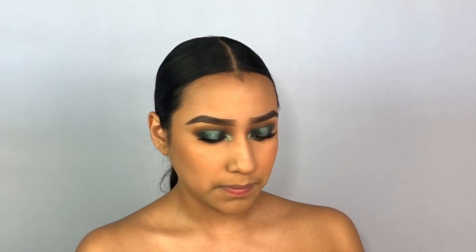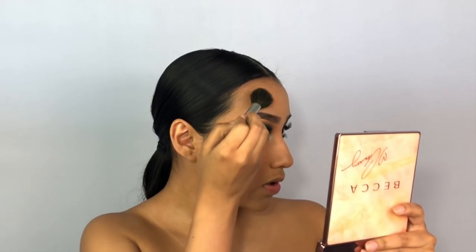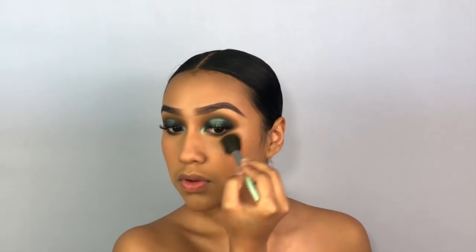Now I am taking my Becca and Chrissy Teigen collab palette. I'm gonna take this one, and I am going to take Beach Nectar. So I'm gonna take that. I hope it's not too dark, because it looks more like a blush topper, but hopefully it works for my skin tone. So now I'm gonna go in with Wet n Wild Mega Glow Highlighting Powder in Precious Petals. I'm gonna take this, and I'm just gonna go in. Almost done. We just need the lips, and I'm gonna go grab that, so I will be right back.